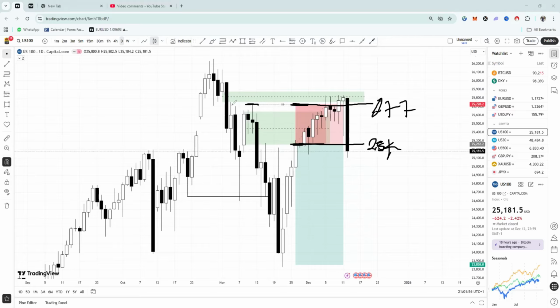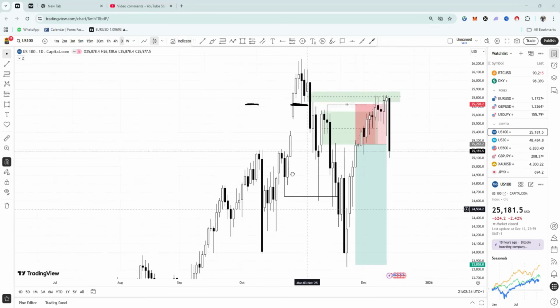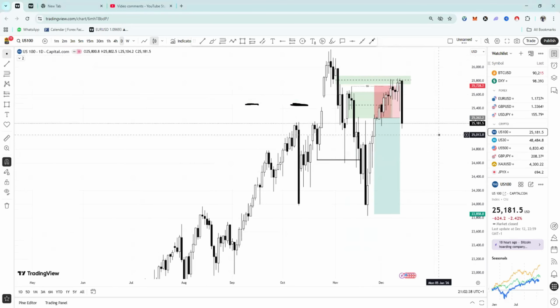Now the logic behind the manipulation from the institutions is that they will want to bring price to a place where you're going to sell off your position, to where you're going to buy from them at a higher price. So you sold early, but now you're buying high. So you give them the opportunity to sell to you at a higher price, and then they are willing to go lower. They do all this to bring you into a position where you have to give out your position.